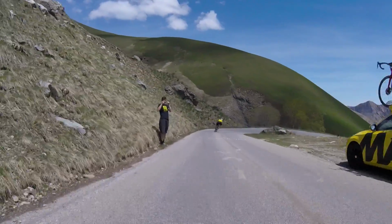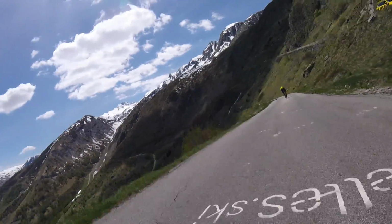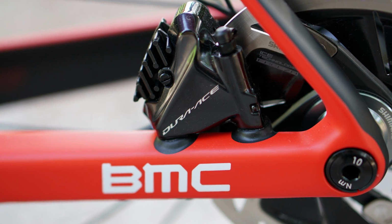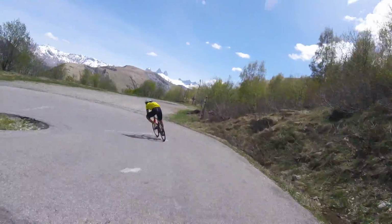Now, in terms of the general braking, it is awesome. I'm not going to argue here about whether rim brakes are all you need or hydraulics are better. That's been done ad nauseam. But I will tell you that the hydraulic setup on the new 9170 works as advertised. All the power and modulation you need with a single finger.